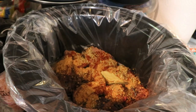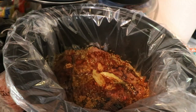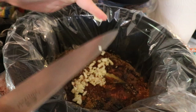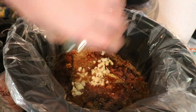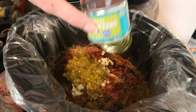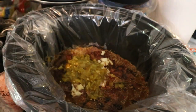And then I'm going to add in our 3/4 cup of chicken broth. It says you can use beef broth too. Then I'm going to add in our 5 cloves of garlic. Two juiced limes, and then this is 2 tablespoons of white wine vinegar. 4 ounces of green chilies. And then it says 4 adobo peppers.